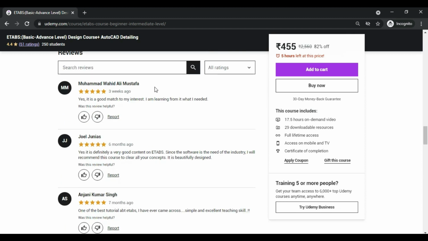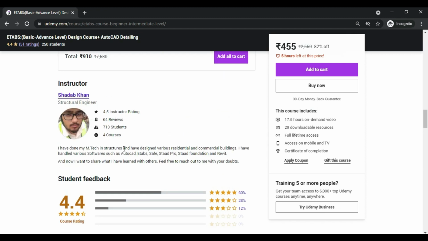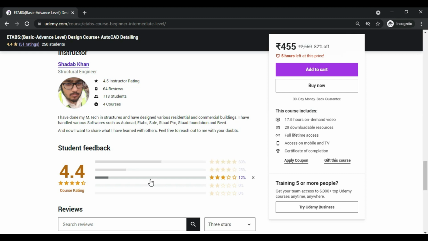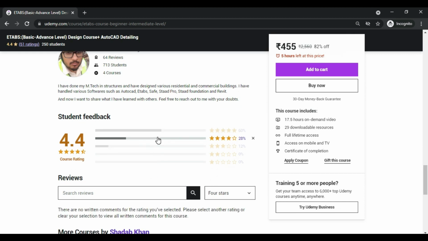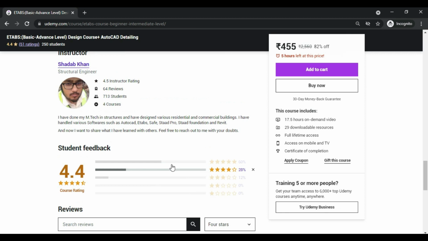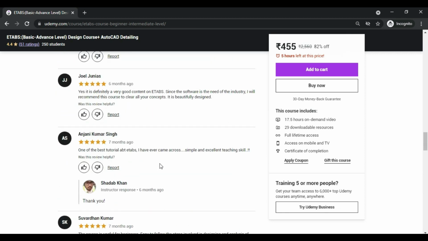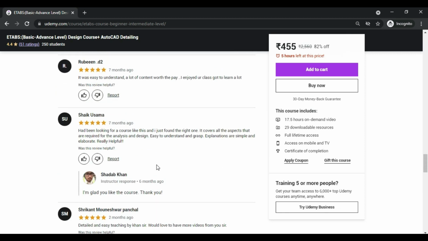Plus, if you want to check, you can just come and check the reviews here. It's not like they're fake, because some of them have even given three. These were earlier ones before the first and second update. Now I'm at the fourth update currently. There are 4 stars also, there are 5 stars also. There are a lot of reviews here. You can come and refer to them.